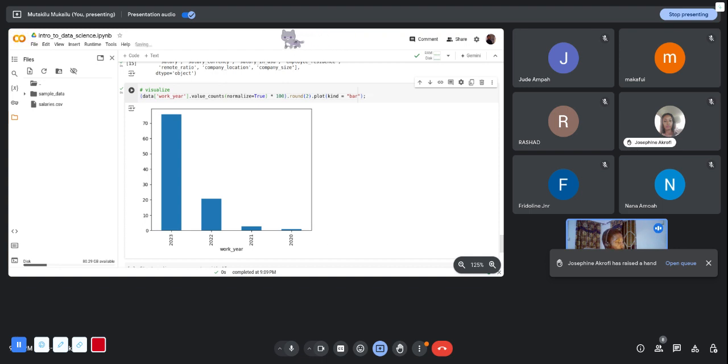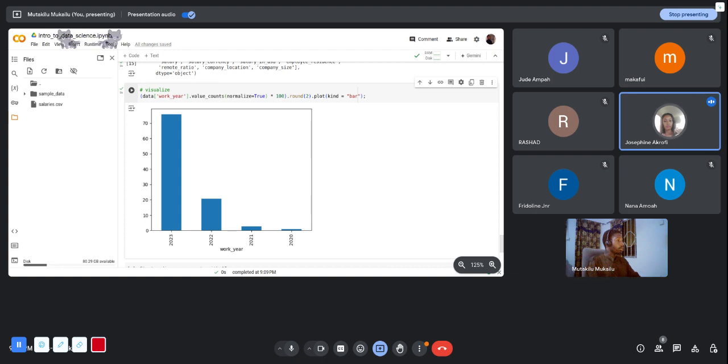As easy as that. Josephine, your hand is up. Let me hear your question. Can we try and work with a variable like the salaries for the different work years and see how it will come out in terms of the bar chart? Are you suggesting we choose a different variable?